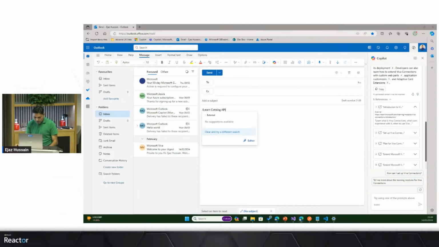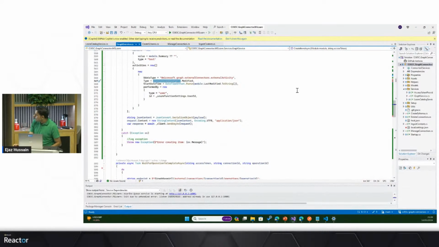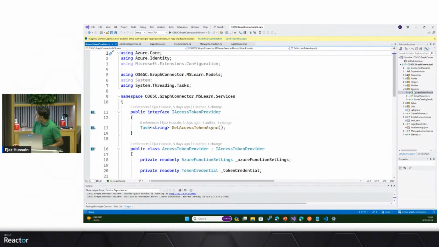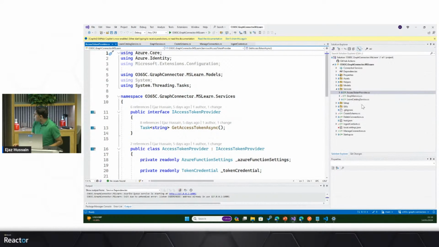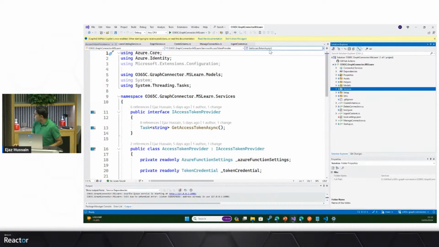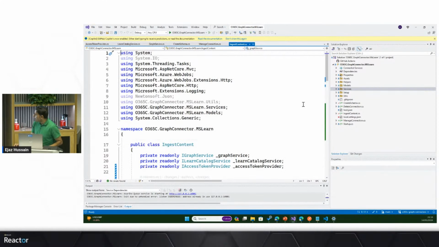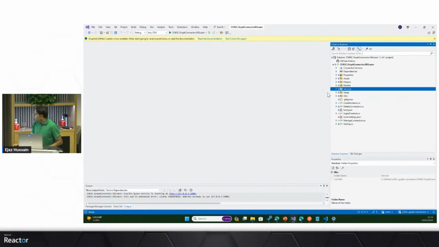You guys have already typed. So now this is where, let me just zoom in a little bit. Okay, so I've used some different Azure functions. So let me just quickly close all this and give you an overview of how I built this.